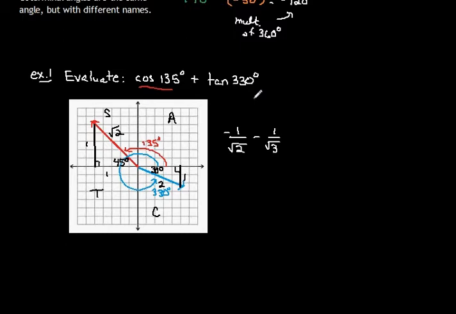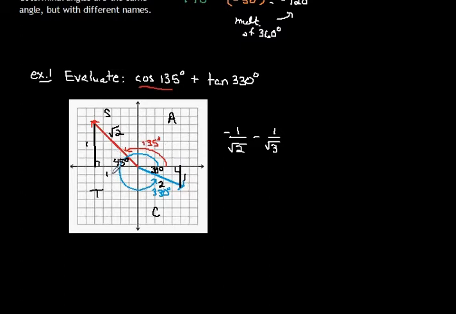It's really helpful to draw these. You can either draw them on the same coordinate system, or you can draw them on separate coordinate systems. The first one we're going to do is the cosine of 135 degrees. That's this red angle right here. When you figure out the cosine of it, we're going to make a triangle onto the x-axis. Remember, that's how we're going to do all of these. We're not going to draw them onto the y-axis. We're going to make a right triangle onto the x-axis. You have to figure out what's left. 180 minus 135 is 45, so we have a 45 degree angle.